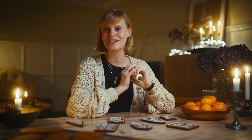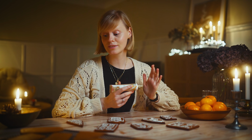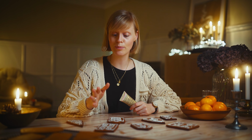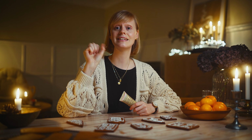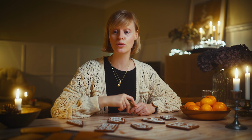But then also, I must just admit that I don't think I have the skills to try and recreate Linda Lomelino's lovely piping. But if you're an icing piping fiend, this would be perfect for you. Also, I would say that this was all in all a bit of a fail, because I also managed to somehow get the gingerbread to look cracked. I think I didn't knead it enough to make it smooth.